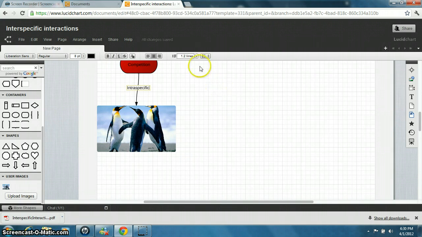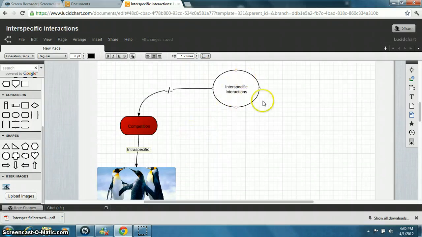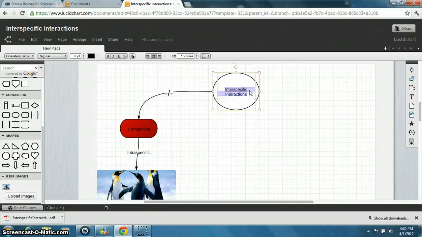But you realize that it's interspecific interactions broken. If that happens, you can easily just go up here and change it to not say interspecific interaction, but just say species interactions.